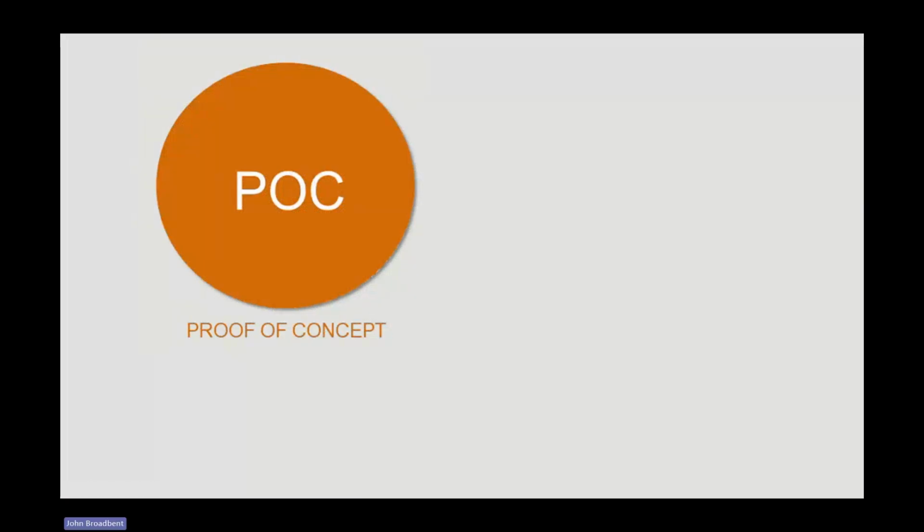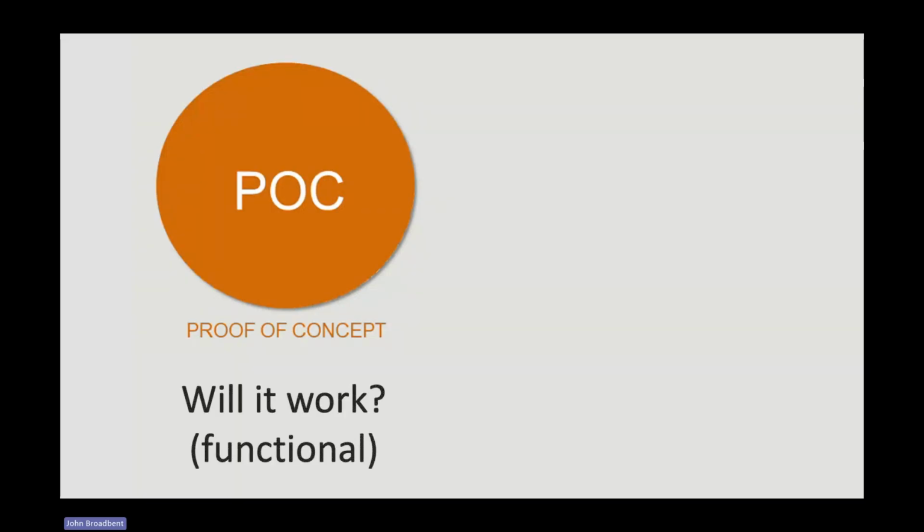So for years, we've been doing what we call proof of concept projects. That is, can we prove technically that it will work? So the proof of concept approach is a functional test. Can we get data out of a device, collect it, store it, display it, do something with it to make it meaningful? And my answer to that is, we've been doing this for over 30 years. So can we just accept that we're able to collect, store, manipulate and distribute data pretty easily these days?